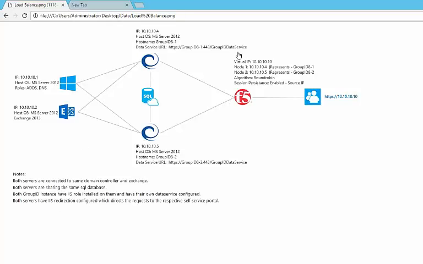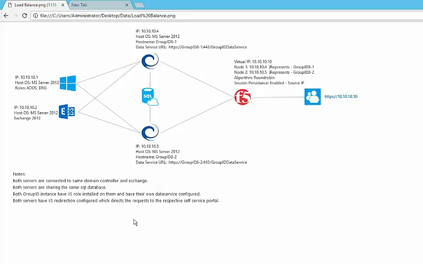After that, I have this virtual appliance from BigIP, which is LTM, and I have these configurations on this appliance. I have two nodes configured which represent my two GroupID servers, and then I have the round robin algorithm configured, which switches the requests between the two servers, and session persistence based on source IP is configured. This is my virtual IP that is configured on F5, which users will be requesting, and then F5 will redirect these requests to these two servers.